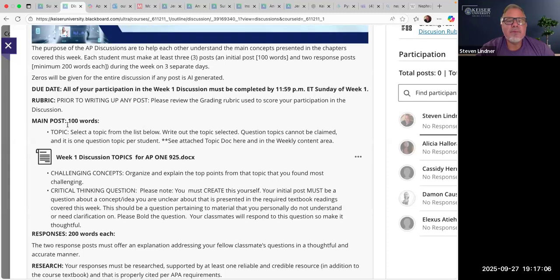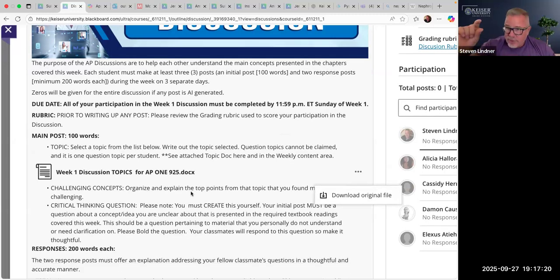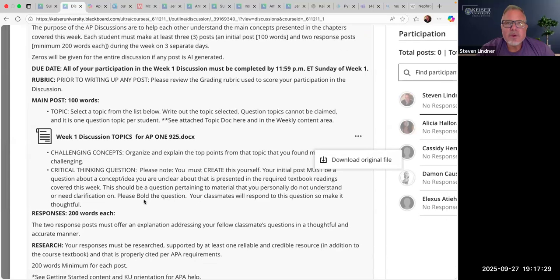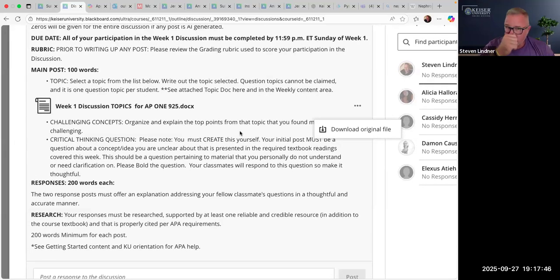The topics for the initial post. So when you click here, week 1 discussion, it tells you right there, if you download the original file, you'll see 30 or 40 different topics. You'll post your topic by name plus the number, so you know it's already been taken and utilized. And you can use a research and critical thinking model, and I'll show you what that looks like. In addition to teaching the concept, you'll kind of learn about it. You're going to organize and explain some of the key points as if you were the teacher to your students.